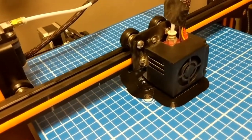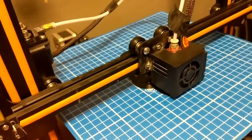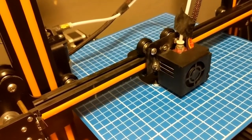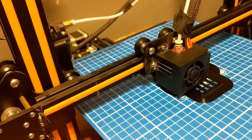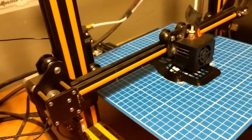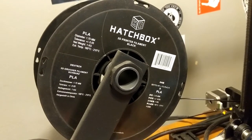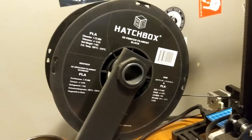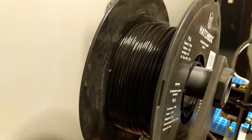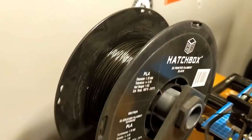The PLA that this device comes with is a cheap, basic white PLA. It did fine, and I'd probably buy it again if I was just printing some really simple things. But I did take some advice from a couple of 3D printing enthusiasts and picked up a spool of Hatchbox. This is a little bit more expensive — about $25 or $26 a roll — but it's a pretty decent roll. I've been printing with it for a couple of weeks now and I'm only about halfway through the roll.